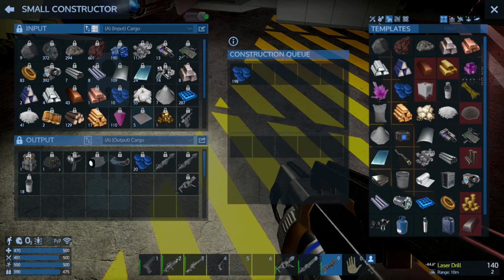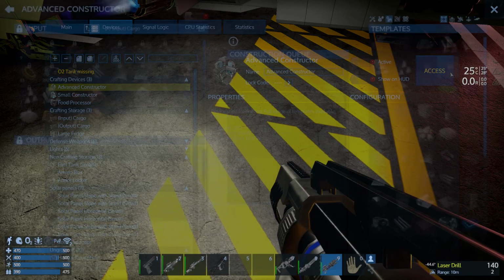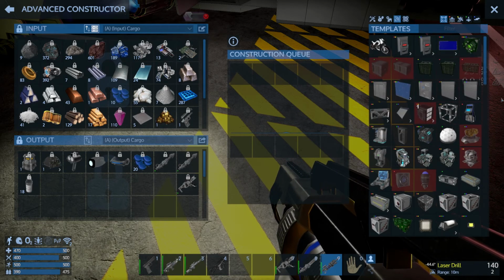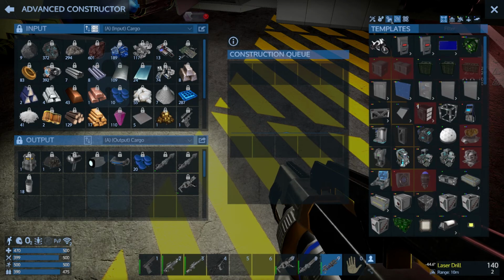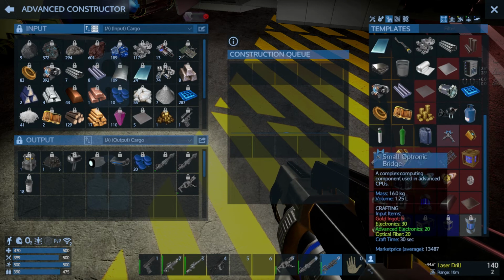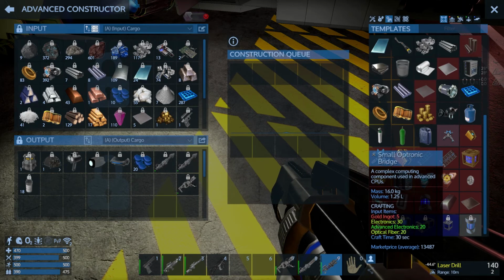Alright, so now drop out of here, go into the advanced constructor. We look at our electronics. Alright, and then I want these. We need the optronic bridge, right? We've got one. I need to make 7 of those. Alright, so to make 7 of those requires what? Gold. Gold is the one thing that we need.